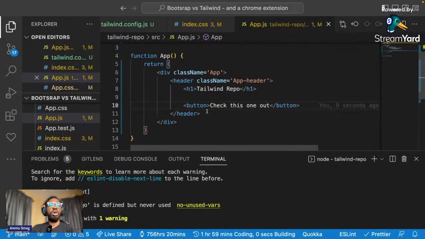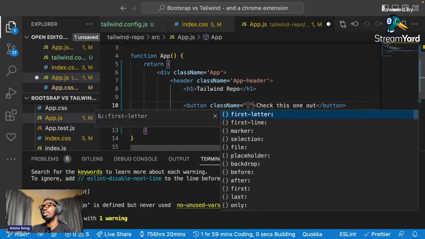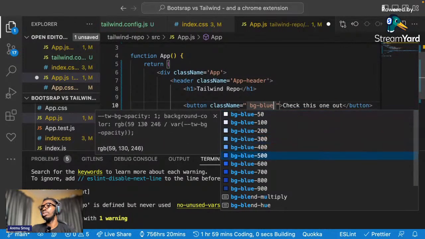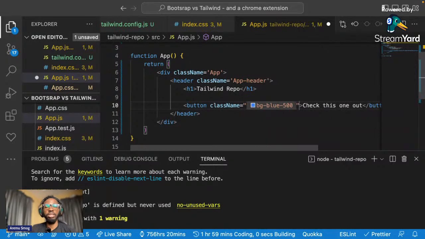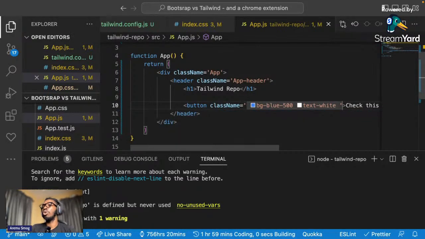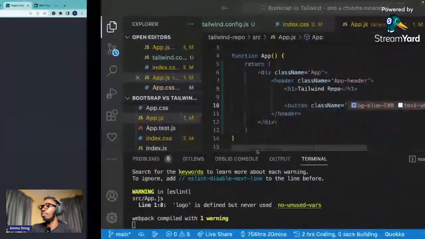Okay, so obviously, Tailwind CSS doesn't ship with any component, right? So what that means, which is kind of a downside to Tailwind, is the fact that you must already have an idea of what you want your components to look like. So I can come over here and say className equals bg, let's say yellow, not yellow. I'm going to say bg-blue, because most primary buttons inside of most component libraries actually use a blue button. Then I'm going to say the text should be white, right? Save it up and voila, we have that.